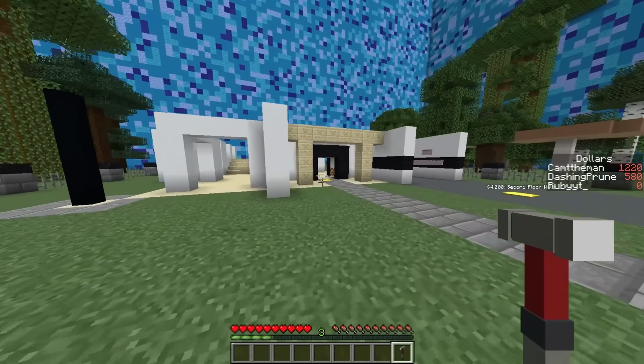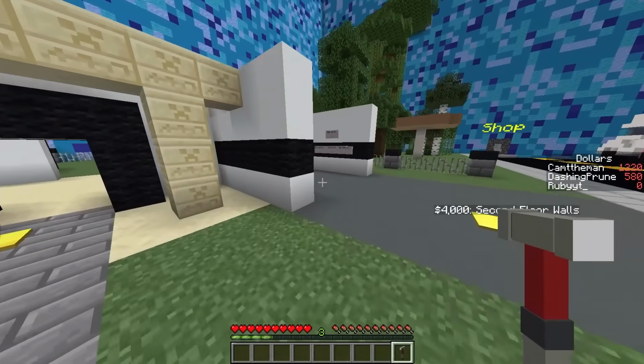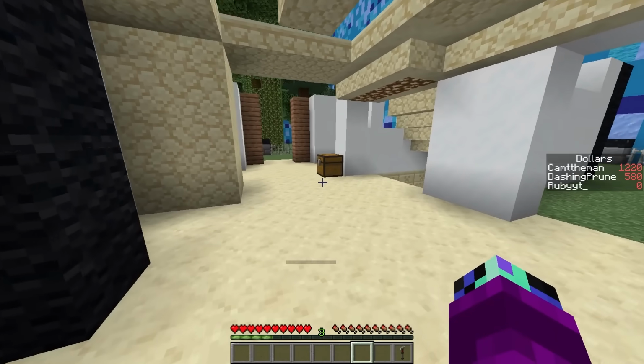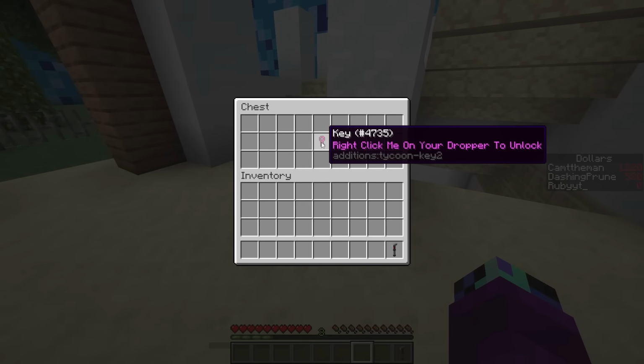And wait, hold on a minute. I just bought all these upgrades, but I didn't really look around my house. Maybe I can get another key. Okay, I guess let me start looking around. Any more chests? And there's a chest right over here. Yes, this has the pink key.